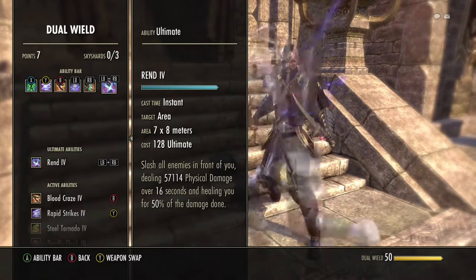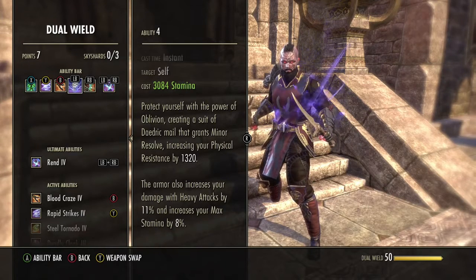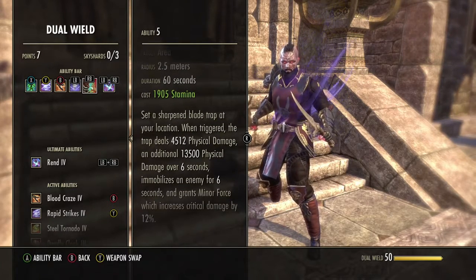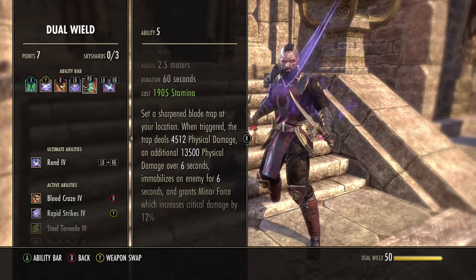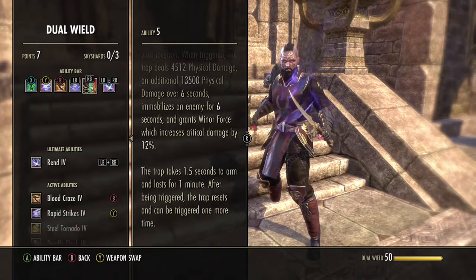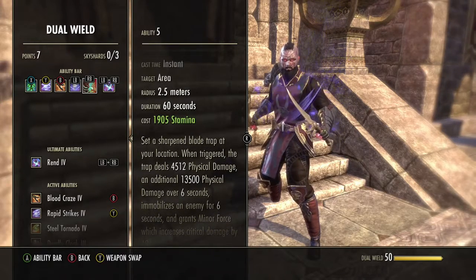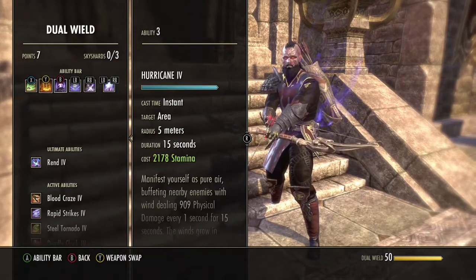Don't look at the stats there. It's way stronger than it looks. Physical resistance here: Bound Aegis gives us more physical resistance and increases our heavy attack damage by 11%. It increases our max stamina by 8. Keep this on all bars. Rearming Trap as well. It deals decent physical damage, but really it increases our critical strike damage by 12%. That's the key. It's so good. Plus, you get 3% more weapon damage just from having it on the bar, thanks to Fighter's Guild passive.